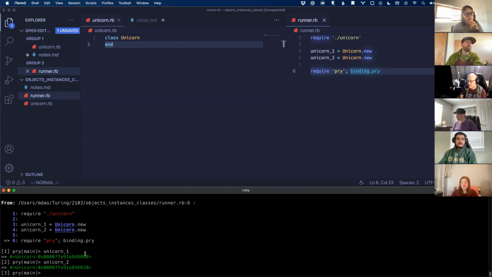Under the hood, when you are instantiating an object, Ruby is finding a location in your memory to store it. It has its own strategies and techniques for doing that. I don't know exactly the algorithm by which it picks that. That is beyond the scope of this and beyond the knowledge I need to have. It's this idea of abstraction. I let Ruby handle that. Ruby, in conjunction with the operating system, is going to find a chunk of memory that is not being used that can store this, and it will remember where it is.